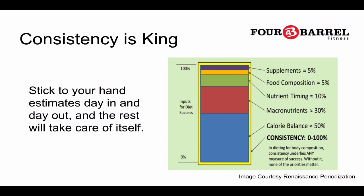So how do we improve our body composition? 1, by eating a mix of macronutrients at every meal. 2, getting in plenty of micronutrients. And 3, achieving relative energy and calorie balance. The nuances of nutrition aren't nearly as important as consistently hitting these 3 goals. So make nutrition a process of inclusion, not exclusion. Worry about how to get a fist of protein, a cupped hand of carbohydrate, a thumb of fat, and a fist of vegetables, times 2 for men, at every meal, and the rest will take care of itself. Do this day in and day out, and remember, consistency is king.